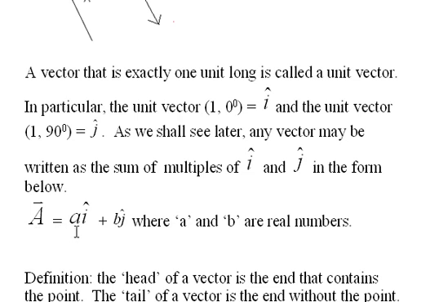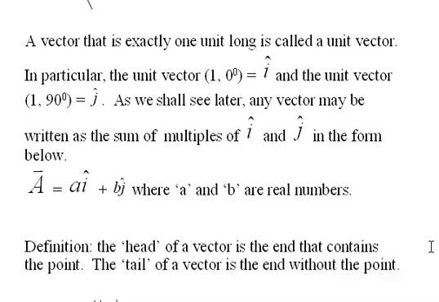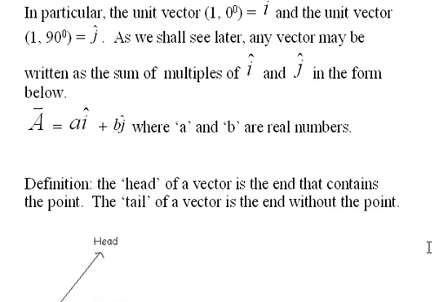In other words, a could be some number times i plus some number times j where a and b are real numbers. We don't have to worry about that right now. But it can be done, written that way.